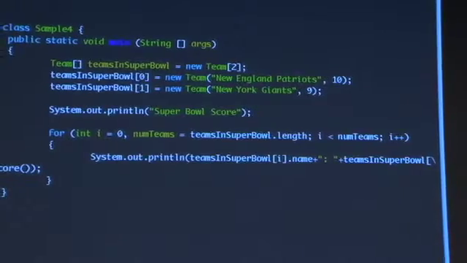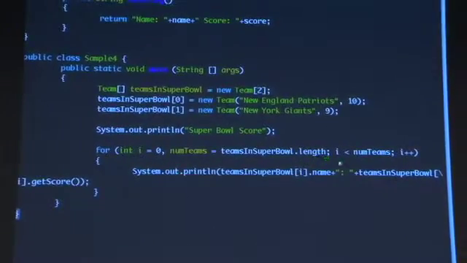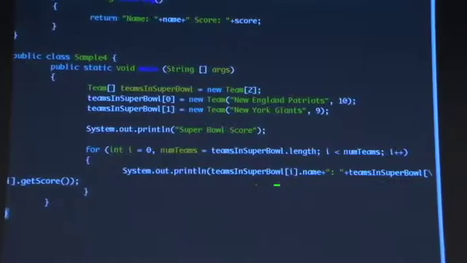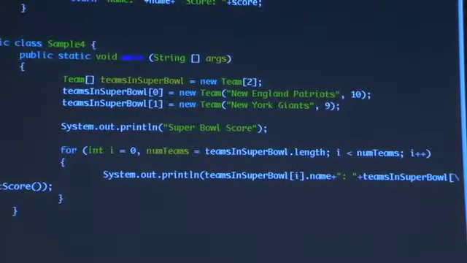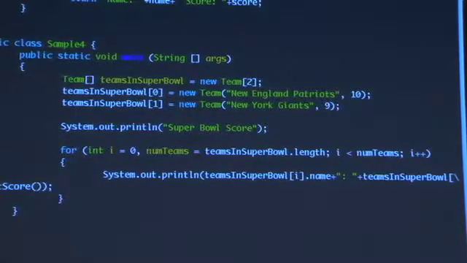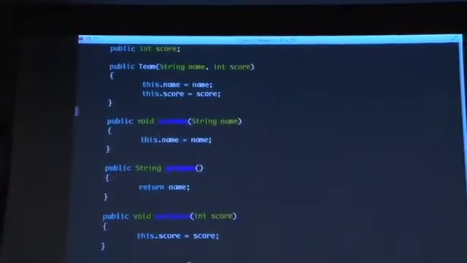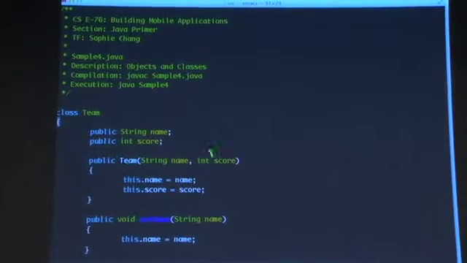As you can see here, we're using 2 different syntaxes for getting object fields. You can do it this way, teams in Super Bowl I.name. But when you do that, you need to make sure that the field names that you initialize up here are public.